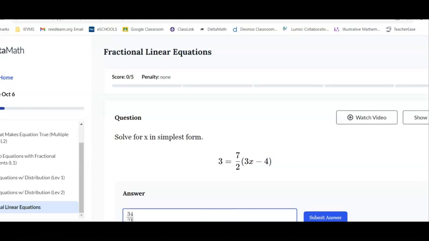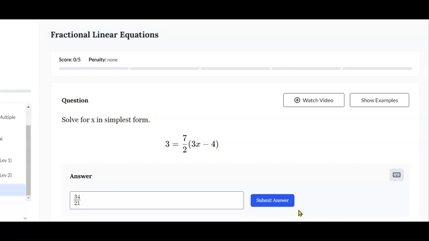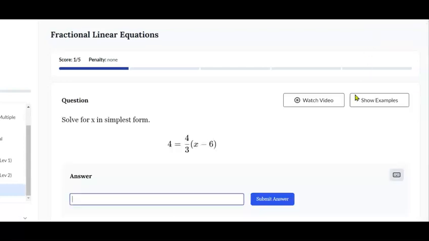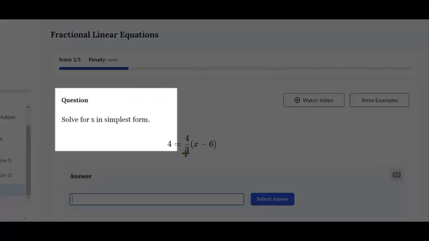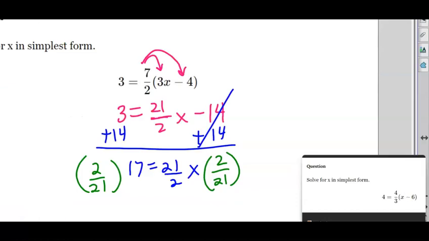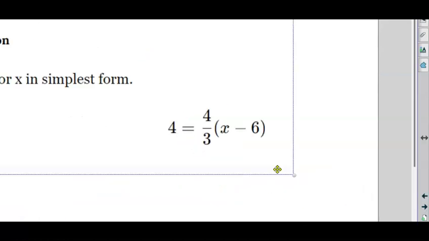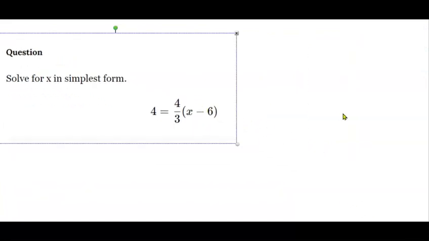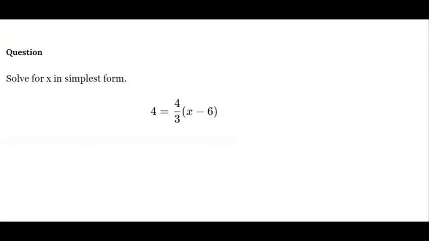Let's take a look here. All right, one last time. Take a look here. Again, we're going to leave the answer as is. We're going to distribute this coefficient here. 4/3 x. Use your calculator if you need to.